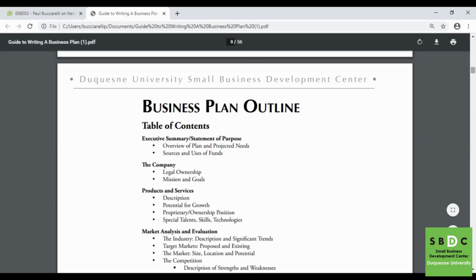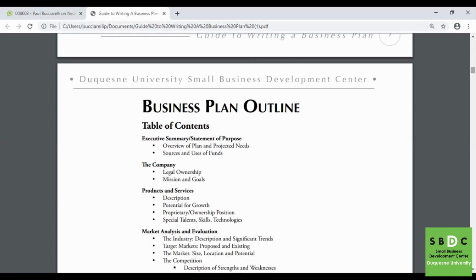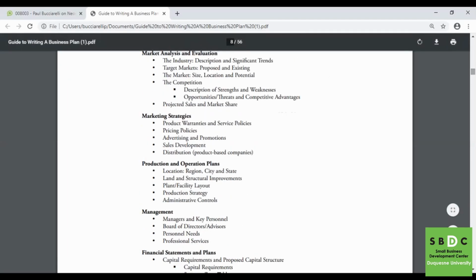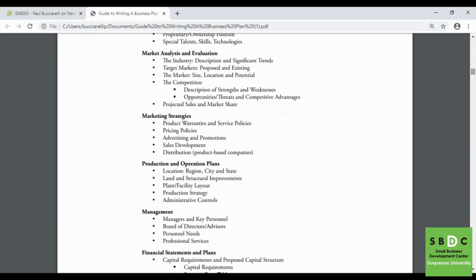One of the things that's a little counterintuitive is you write the business summary, the executive summary, at the end of the process when everything else is done. The other key sections are company, products and services, marketing, production, and financial. What I would tell you up front is that the two areas that a lender looks at most quickly are your financial statements and your executive summary. If they don't have time to look at anything else, they'll definitely look at those two. So those are important areas for you to focus on.